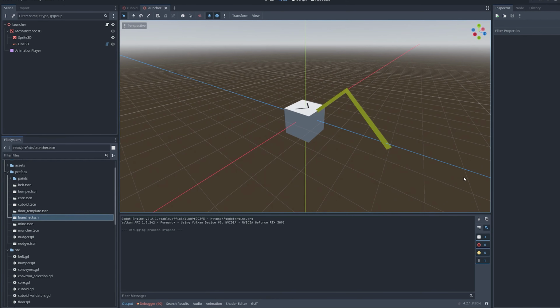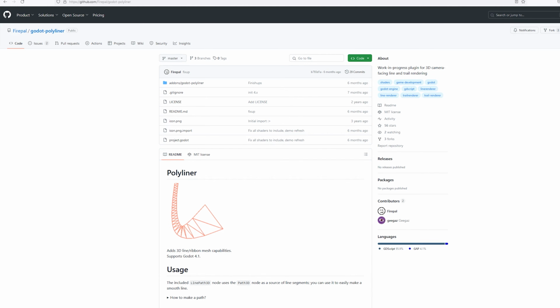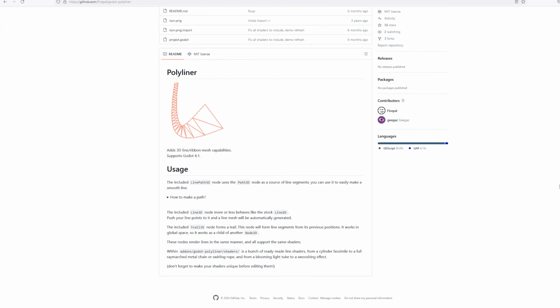The hardest part of building the launcher was getting the preview line to look smooth, but I found this pretty nifty add-on on GitHub to do just that. The link is down below.